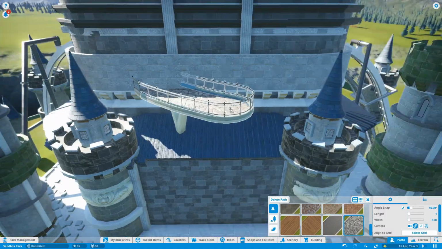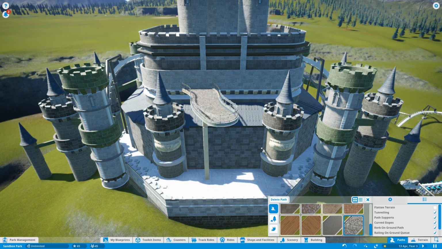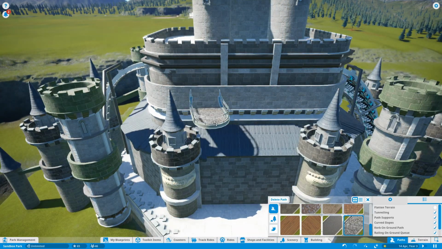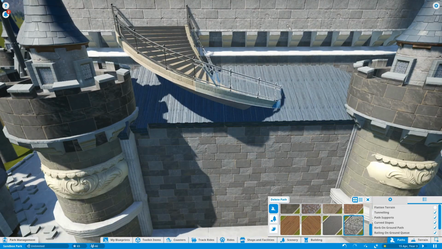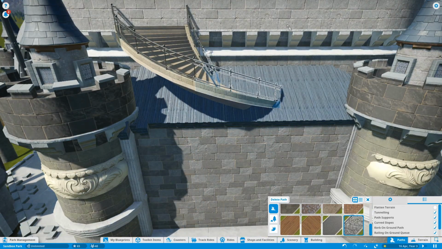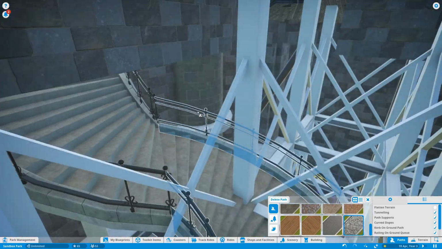Right, so here we are. I'm just going to start messing about trying to get the entrance steps. The paths in this game can be quite awkward just to get them to do exactly what you want, especially when you've got a pre-built structure like this one that I have. Just trying to work out the best path for the path to go, I suppose, if you will.